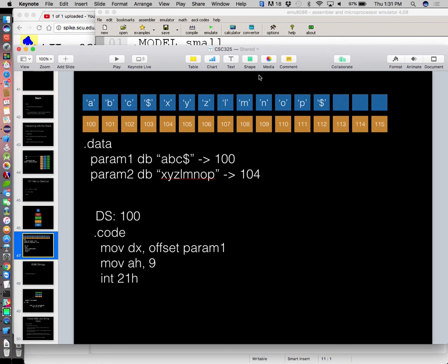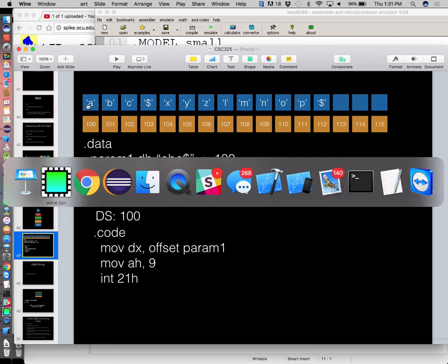This basically looks like a giant array where our variable param1 lived in the first 4 buckets, and then param2 lived in the next collection. So when I say the offset of param1, what we're doing is moving to the base address of DS, and then walking into DS the offset where param1 lives. In this case, it lives at offset 0. So that's what that would return. Okay, so DX is going to hold the value 0.